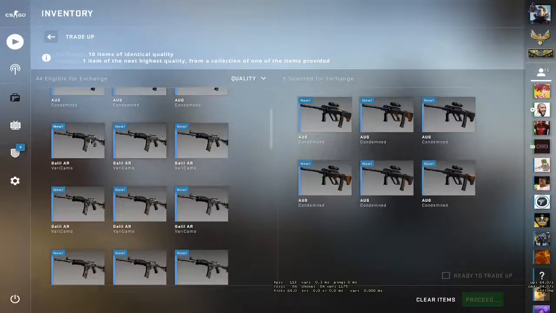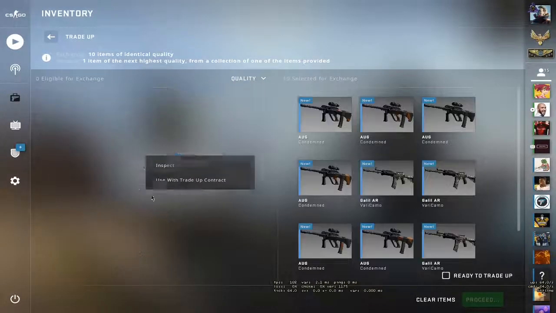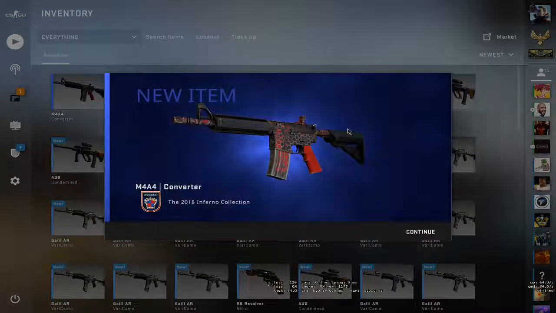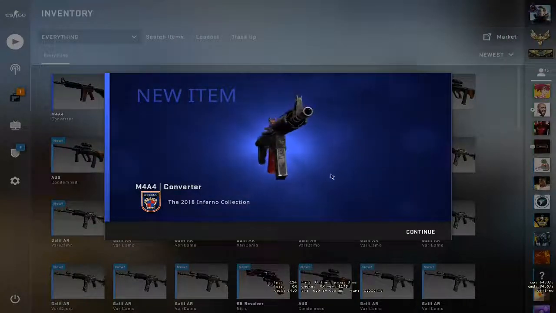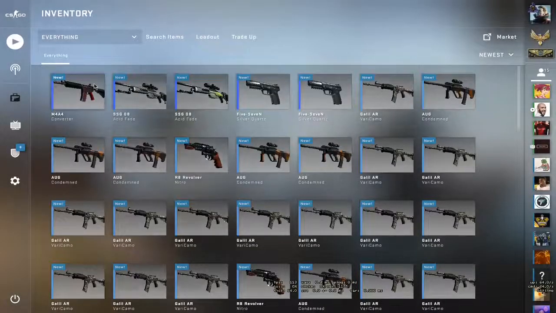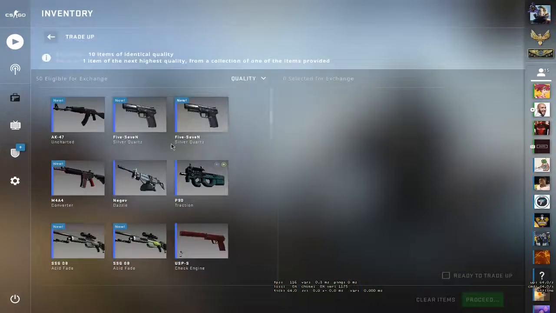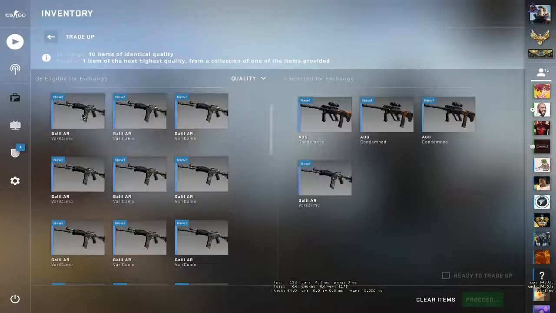Here's 6. Let's use 3 with the Galils. And let's choose 1 R8. Let's get it, boys. Ooh, baby. Yo, boys, turn on the music. We're getting the Converter more and more right now. And this Converter covers around the cost of 2 trade ups. That's what I like to see. Minimal Wear also. Nice, nice, nice. Now I am happy.